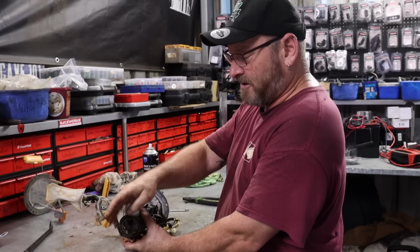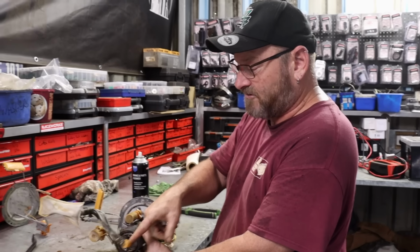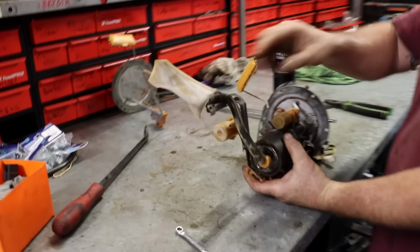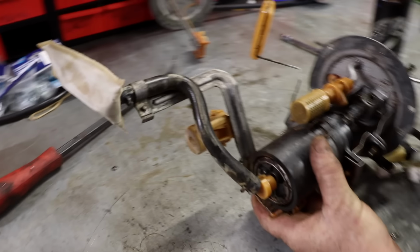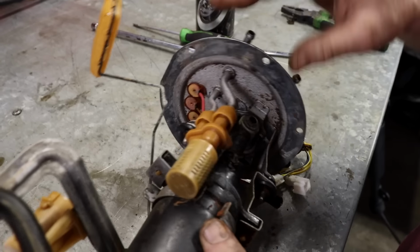So I can reuse that. That should clip onto the bottom of the new pump. It's sort of a standard fitting. This seems okay. I've given it a good clean out. It's obviously not all that normal. It's got a hose tail on the end of it. The jet pump, I've tested that with air. It feels like it works, so that's all good.